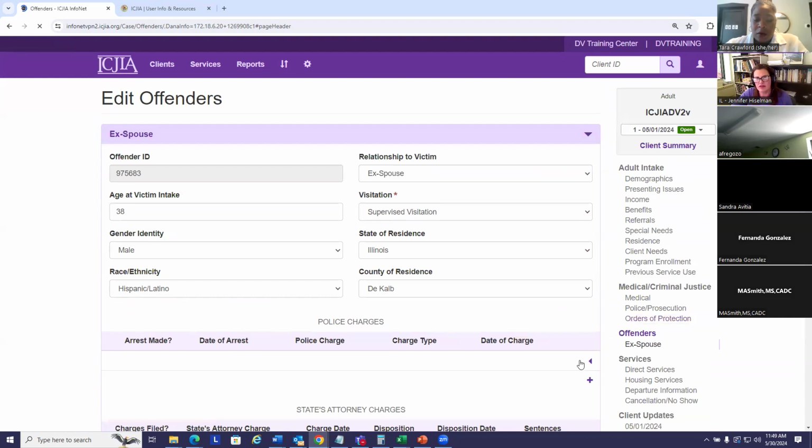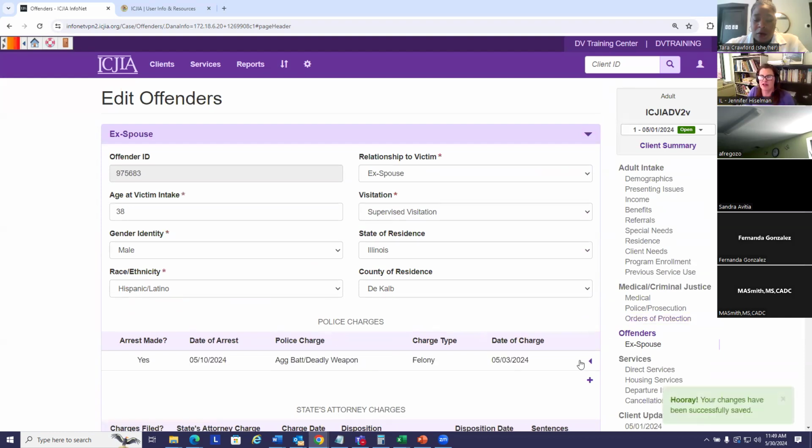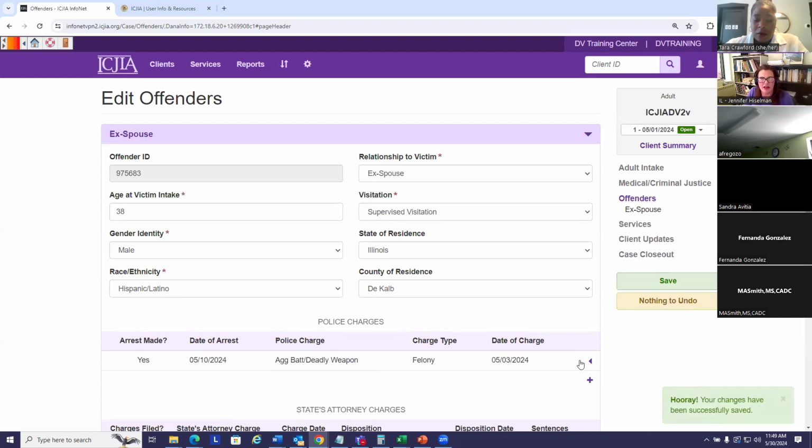Now, I'm not aware of anybody that requires this type of data. But what you can do with this is use it as additional leverage when you're doing systems advocacy. Many of you know you can talk to police chiefs, judges, prosecutors until you're blue in the face. You're going to have a more powerful argument when you have data to back up what you're describing is happening to the survivors you serve. So that's the incentive to enter this data.